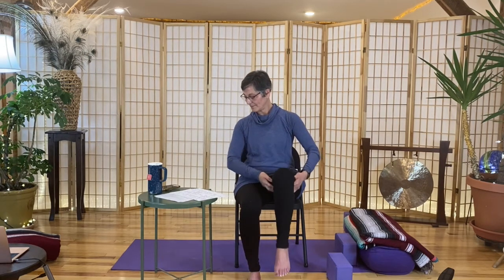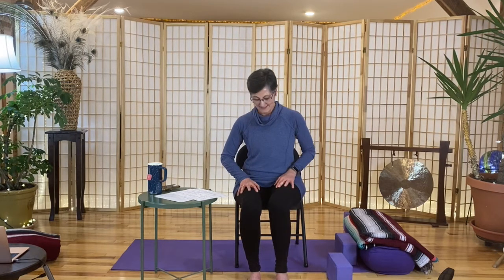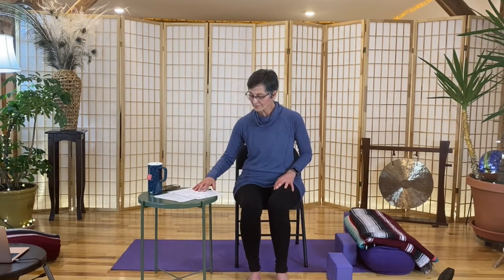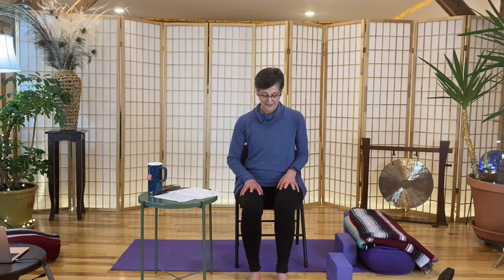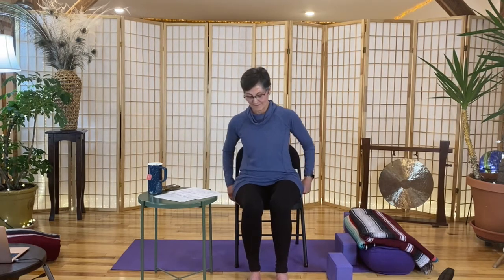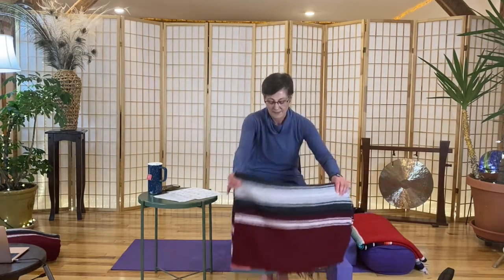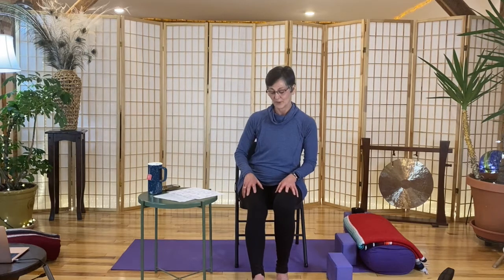And bringing that back down. And let that leg now move out from side to side. Let's extend the feet now. Now, if you would like, your feet, when you extend them, can be on a blanket if you'd like, or they can be on a bolster, or they can be on the floor.